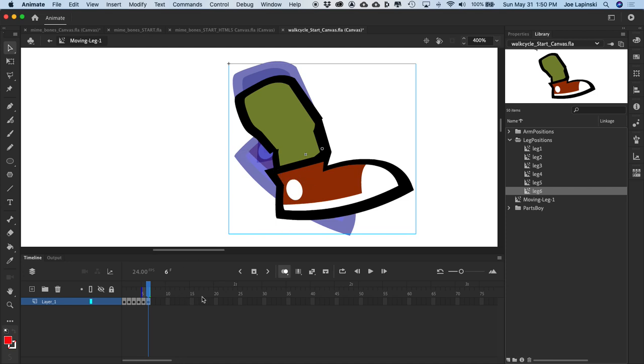Okay. So you can turn onion skinning off now and hit enter on your keyboard and see what that looks like. It's very quick. We may slow this down.